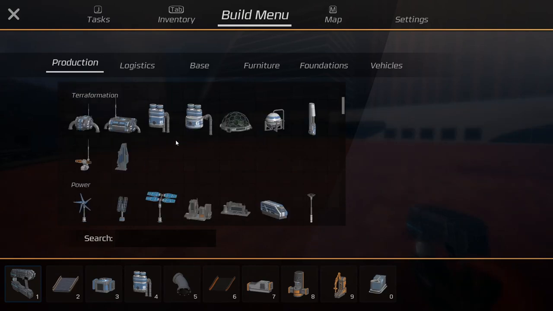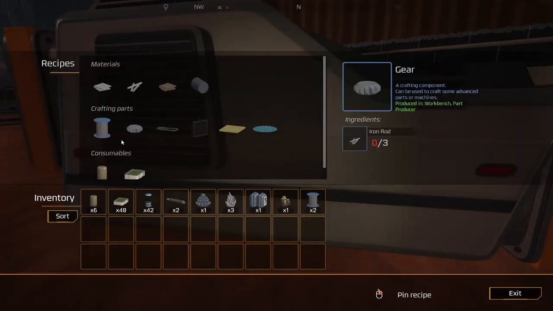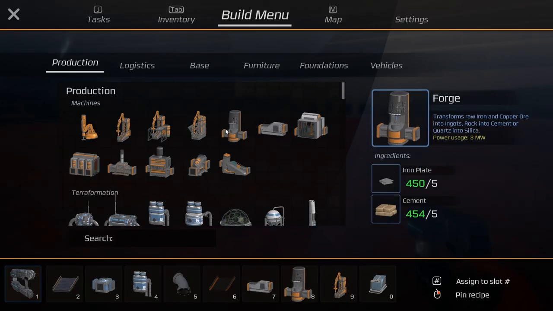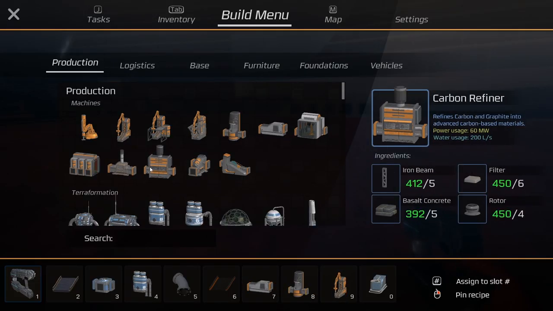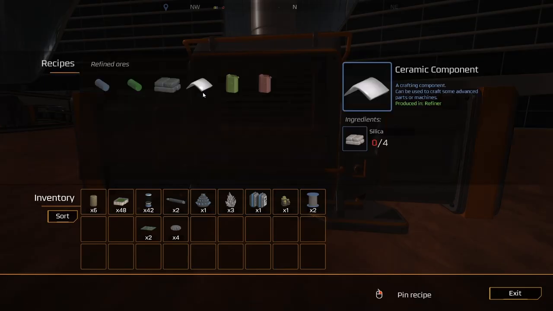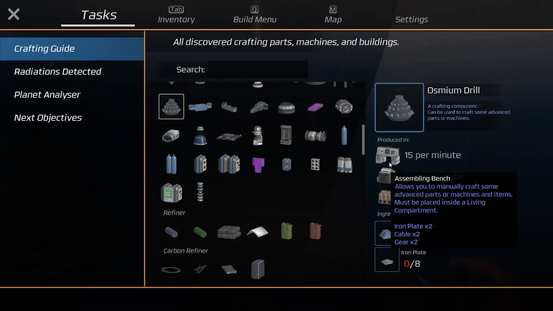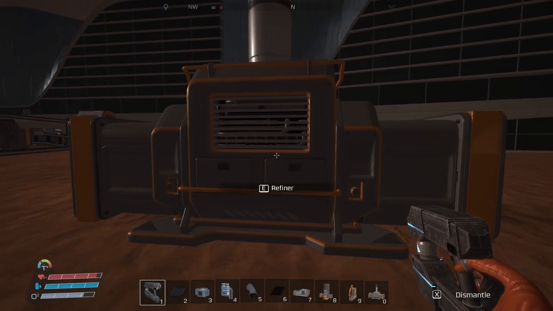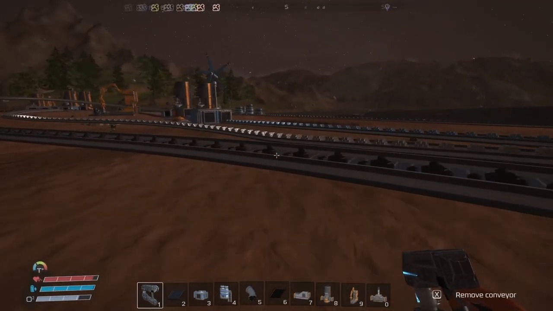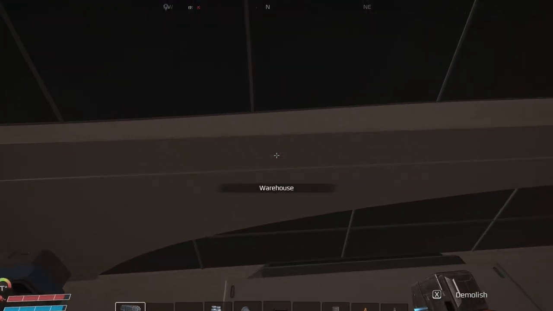Drills. So the drill must be made in this one, I think. I'm not sure. It isn't done in this one. Maybe in the refiner? No. Where the heck is that one made? This one. Assembly machine. Oh, it's done with iron plates. I don't want to automate it in that case. That iron is barely crawling as it is. No point in it.